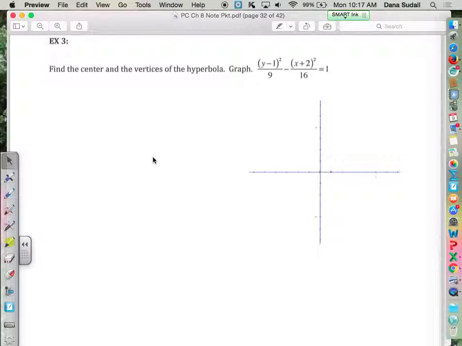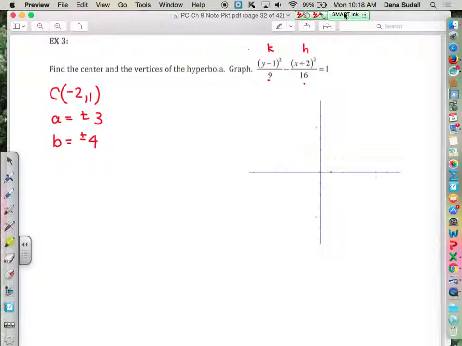All right, so let's find our center for this one. So the center, oh, remember HK. So H is always with the X, K is always with the Y. So my center is (-2, 1). A value is always the first term. In this case, it's 3. My B squared term is the second term. In this case, it's 4. So the A isn't the larger number for this one, which is fine.